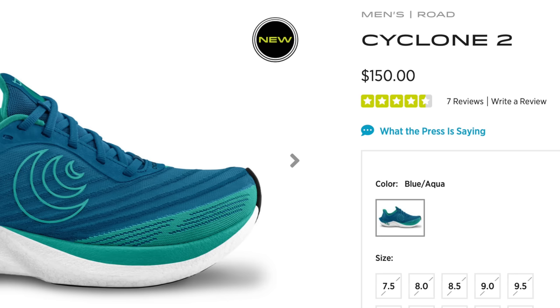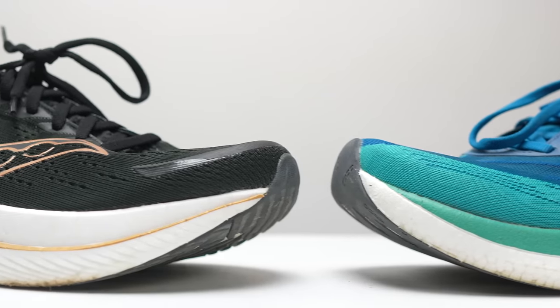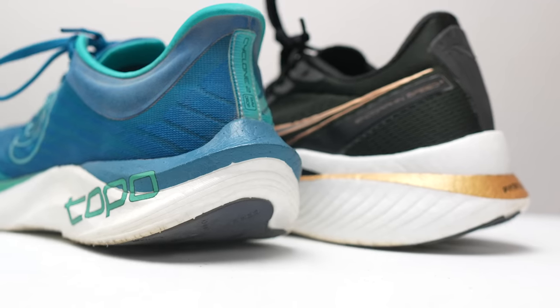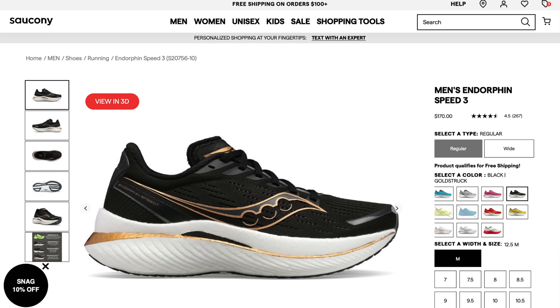Now let's talk about the buying guide. The shoe is relatively new, just released a little while ago, and retails for $150. I really like that price — you're getting great value for what this shoe provides. To compare it to similar shoes, let's look at two options. First is the Endorphin Speed 3 from Saucony. The moment I put on the Topo Cyclone 2, I instantly thought of the Endorphin Speed 3. They both have a very similar amount of squishiness, response, and peppiness that I think a lot of you will find enjoyable whether doing a speed session or an easy run. The Speed 3 does have a plastic plate and is a taller shoe, but it competes in a similar space. It's now retailing at $170 — about $20 more than the Topo Cyclone 2.